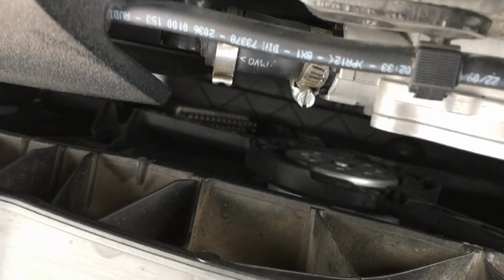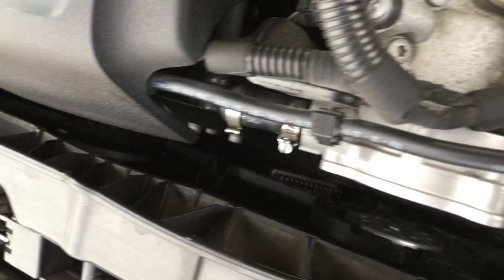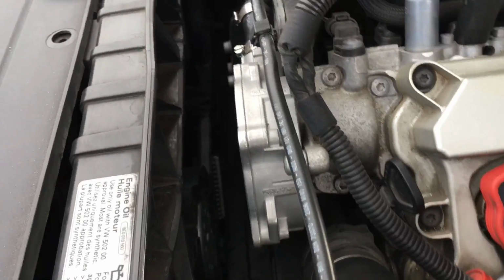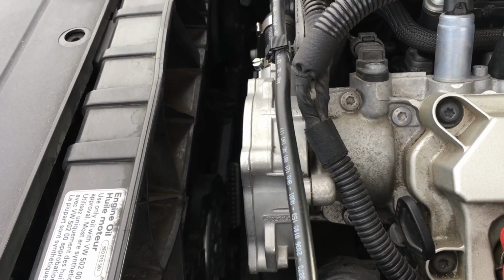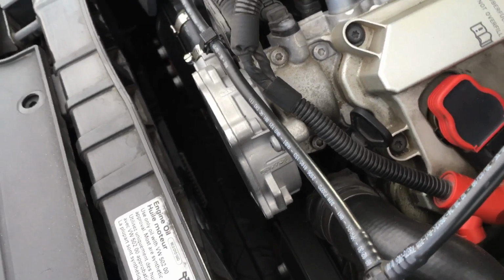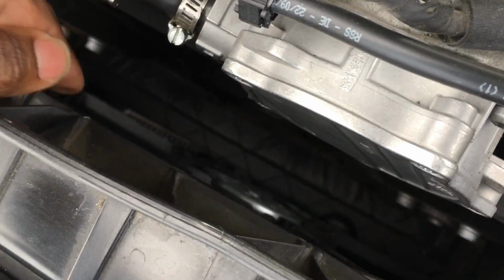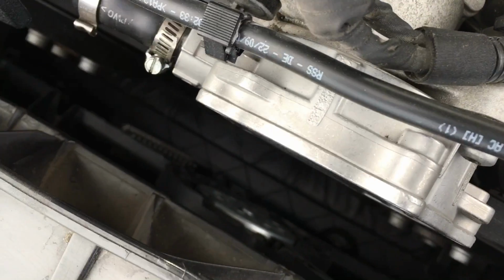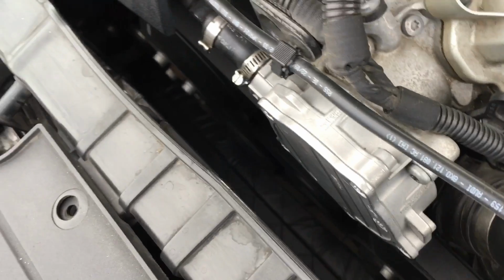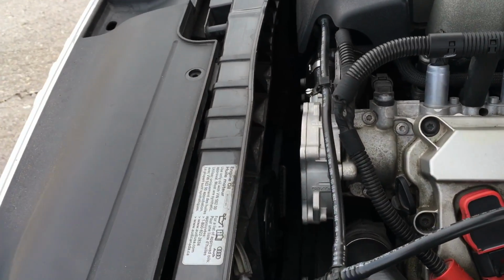Now, on the driver's side, the fan was actually coming loose, and as it started, it would wobble within its place. So technically, it was broke. I'm just gonna say that it was broke. So, like I said, as the fan was turning, it would shake within its compartment. So I had to replace the entire fan unit.